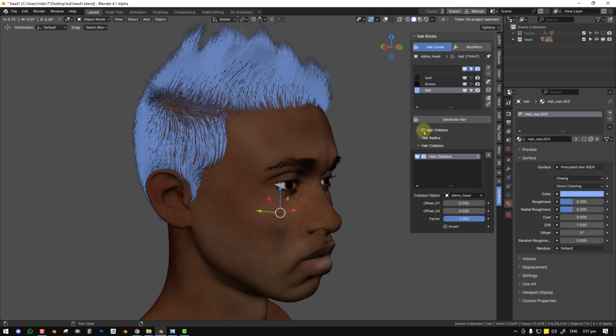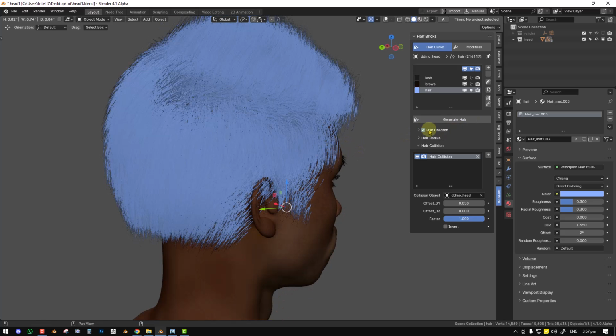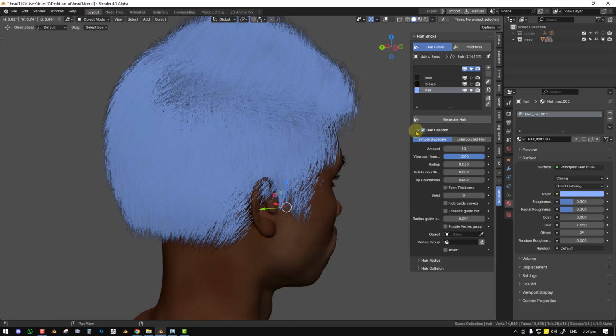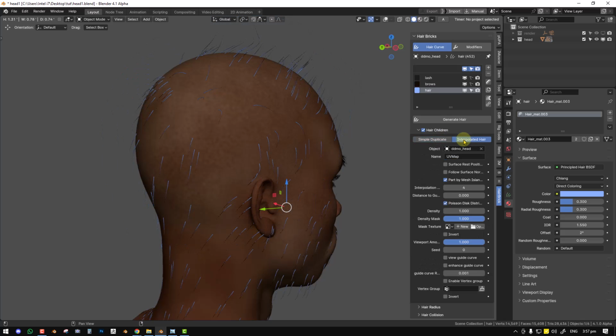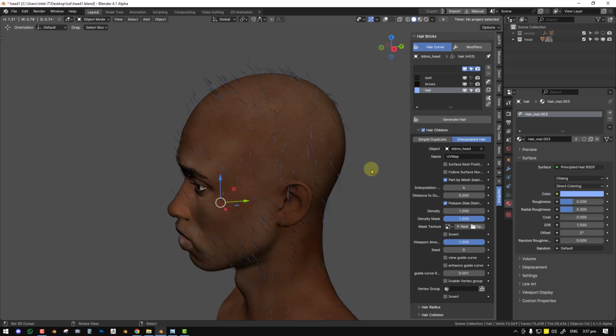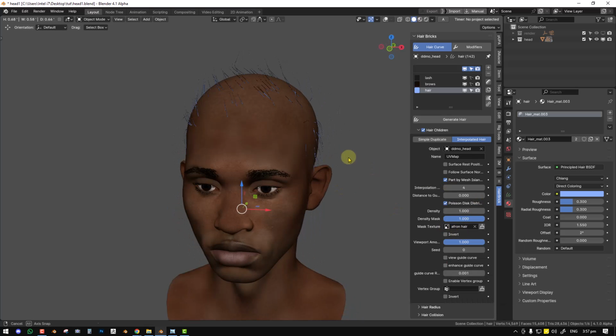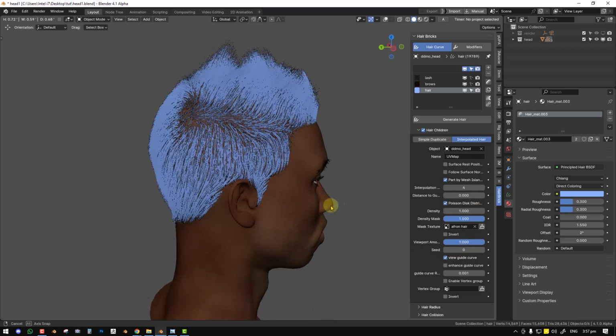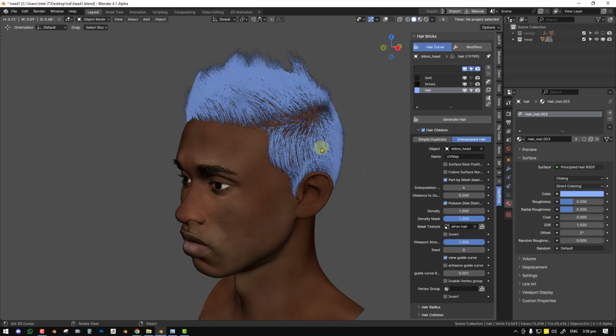Now let's add the children hair to fill in the gaps. If you enable children, it's set to simple. Let's switch it to interpolated. For the interpolated, we can use the mask we used when generating the hair, and we want to enable view guide curves, so we are rendering the guide curves too alongside the children hair.